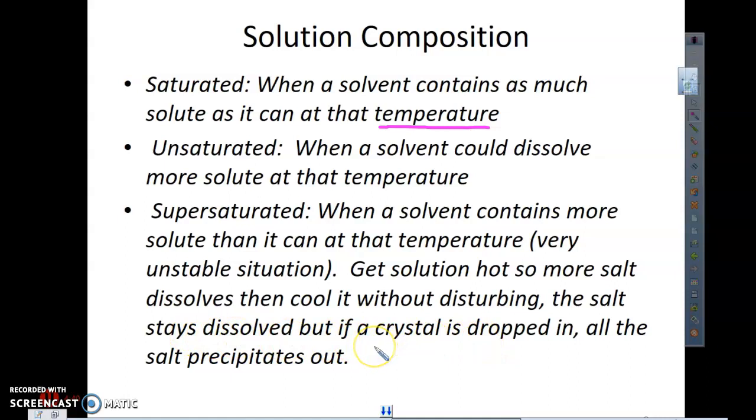But then if you drop a little crystal in or even jiggle it, all of it precipitates out at once. It's a little bit like superheated water. We've talked about that with bumping, the water shooting out of the test tube because none of the water molecules have it together enough to make a bubble, but then all of a sudden all of them do. It's kind of this situation. They're all kind of sitting in limbo, but then a crystal's dropped in and then bam, everything goes out. So I will upload a video of that and you should watch it because it's just fun and also educational.